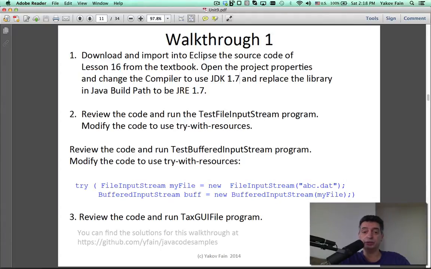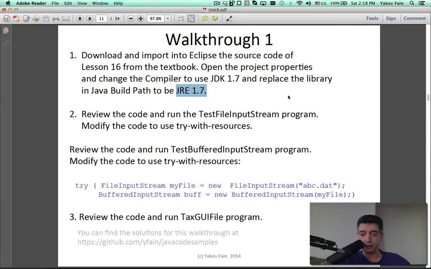So you would need to go to the properties of your Eclipse project and change the compiler to use JDK 1.7 and change the build path to use the latest one, the 1.7 Java runtime. It's going to work with Java 1.6 as well, but I started making some changes which don't exist in lesson 16, which I'll show you now, and which require Java 7.